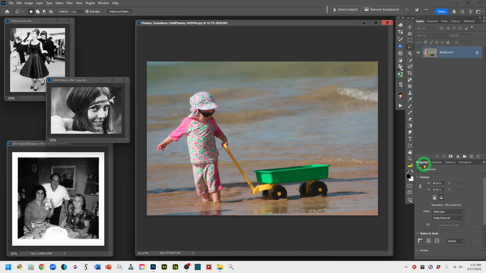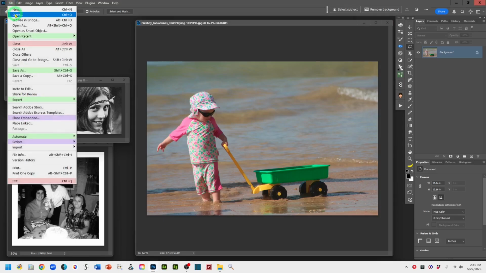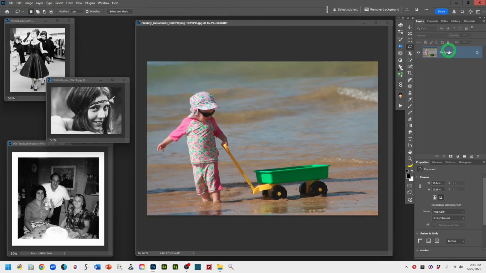My properties panel is at the bottom, and I keep my toolbar docked right for easy convenience for using the tools. If you're really new to Photoshop, this is geared for somebody beyond a real newbie beginner, but you would do a File, Open to open your image, and it would open here.